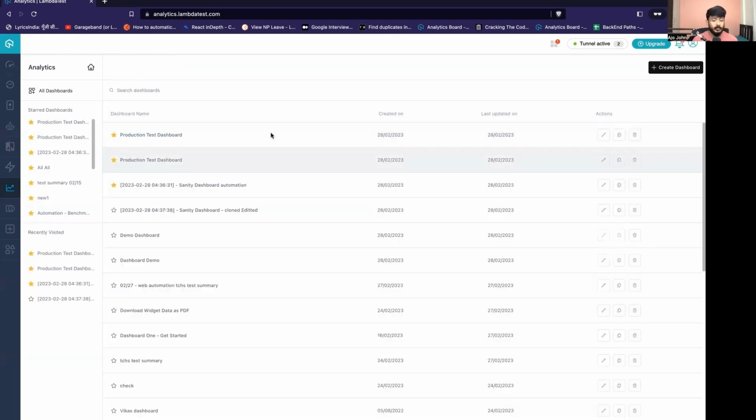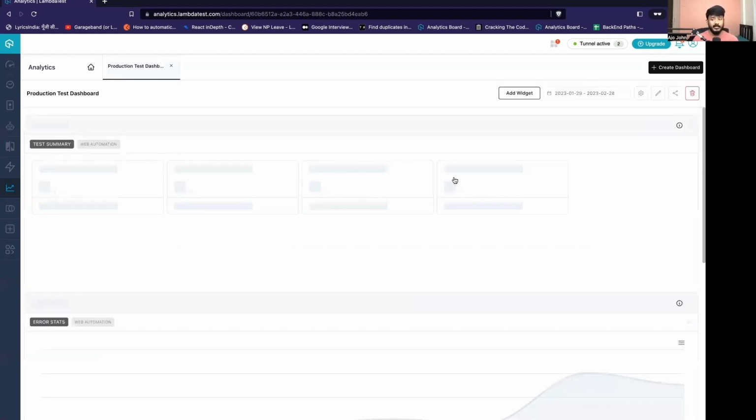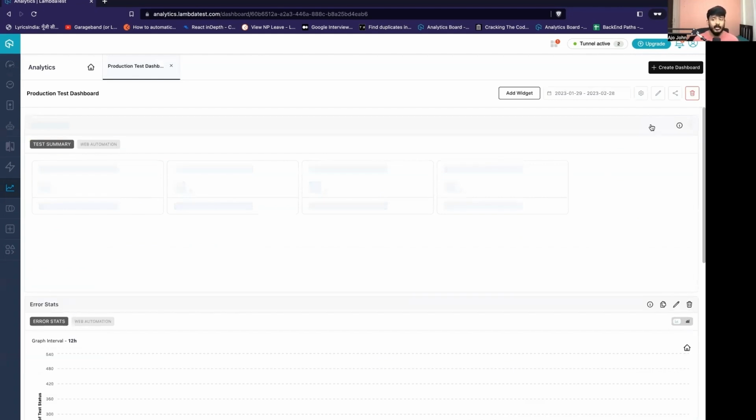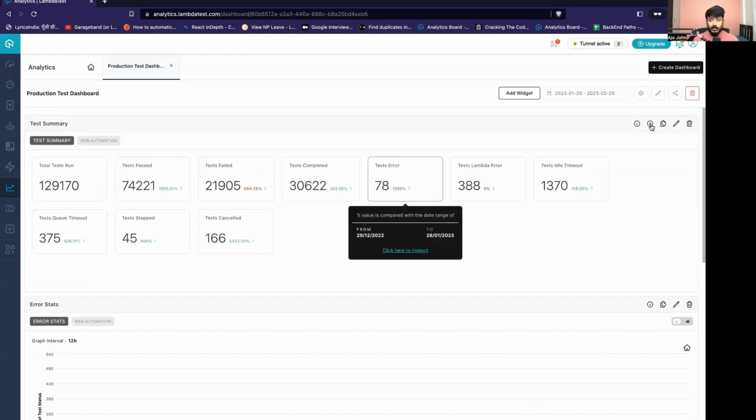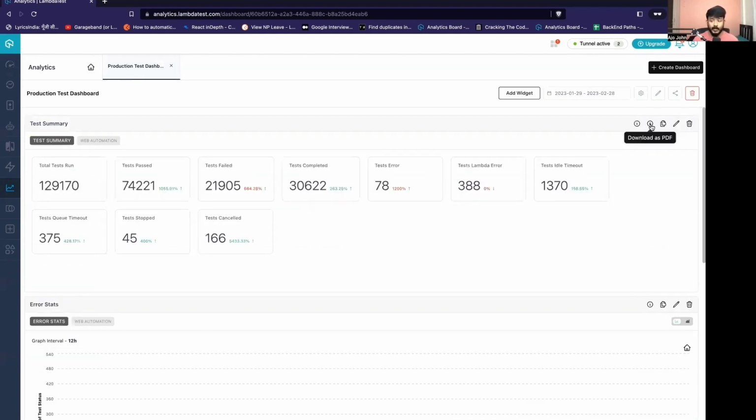So going into a dashboard, if you feel that you want to export a particular widget as a PDF, you have an option called download as PDF. You click over this, and you would get this exact same widget in PDF format.